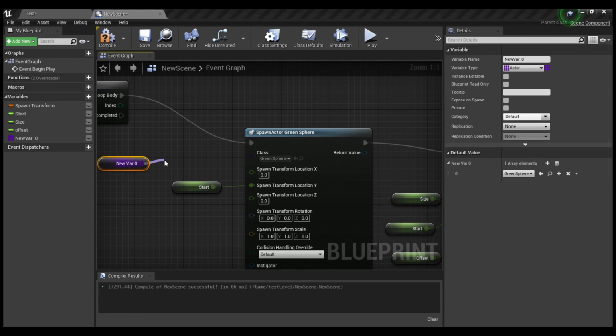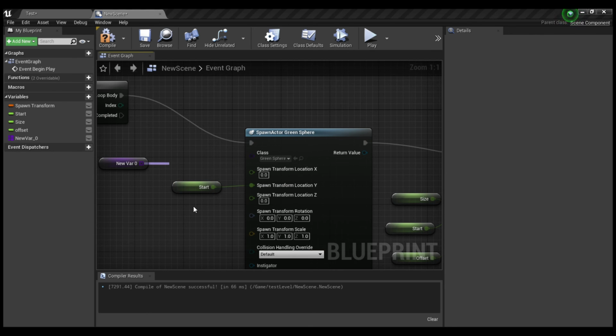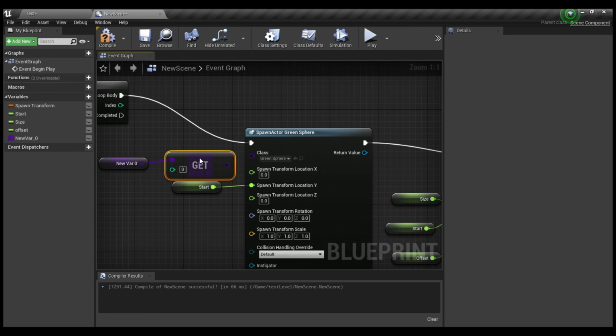So I need to add a get. Okay, so that was that option. And this here is an index or an integer. It just tells you which one I have. Now this one only has 0.